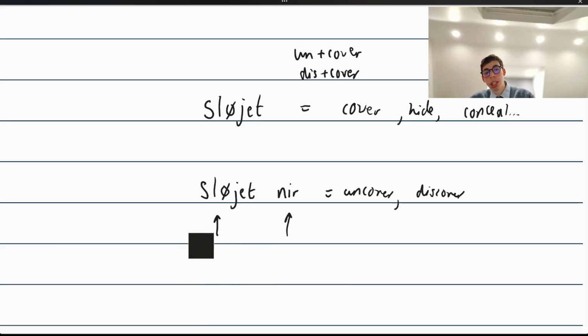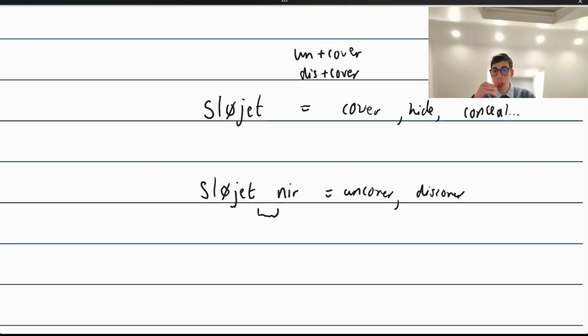Now, except for adding a suffix, a different suffix obviously, to sluet, nothing comes between these two. So there's distance here, they're separate words, but they're together in that nothing is going to get between them. If we add an adverb, it's going to go after. All the objects of the sentence are going to go after.